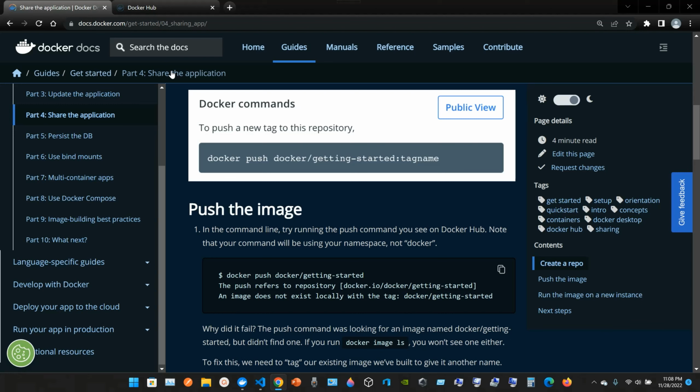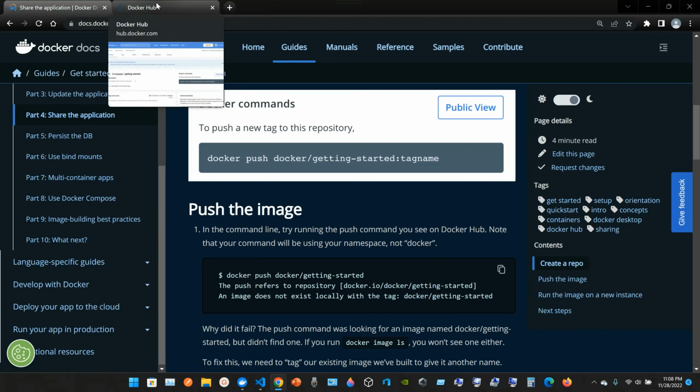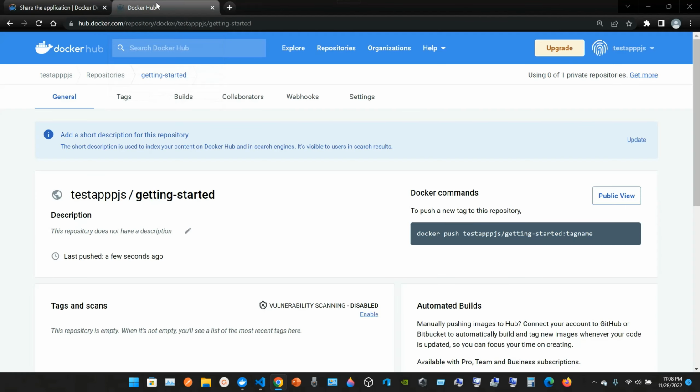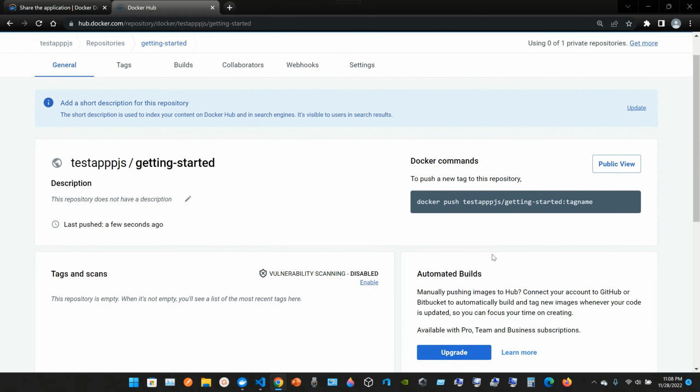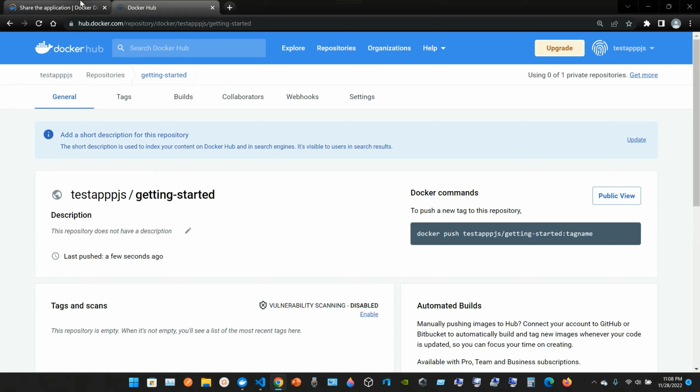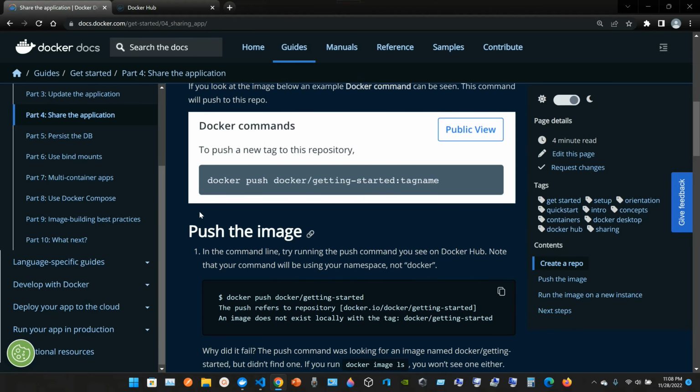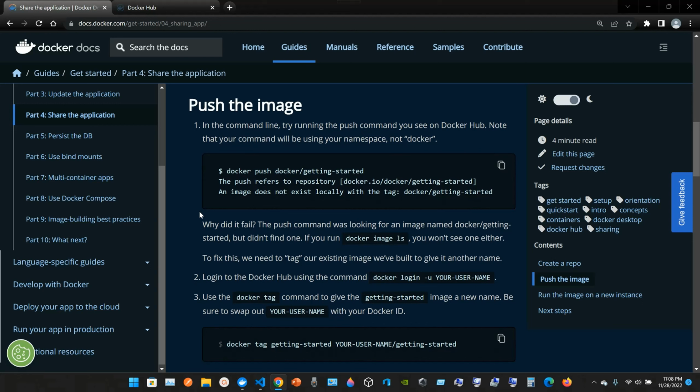So we're looking for Docker commands, Docker push, Docker getting started tag name. Okay, this one. Docker push test app pjs/getting-started tag name. Okay, we're doing good.